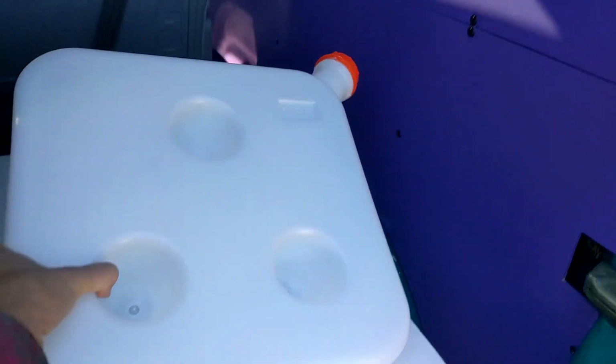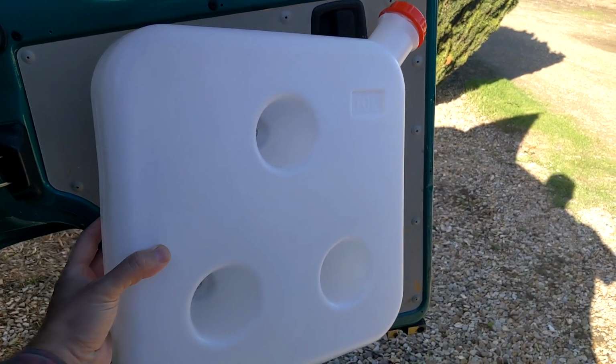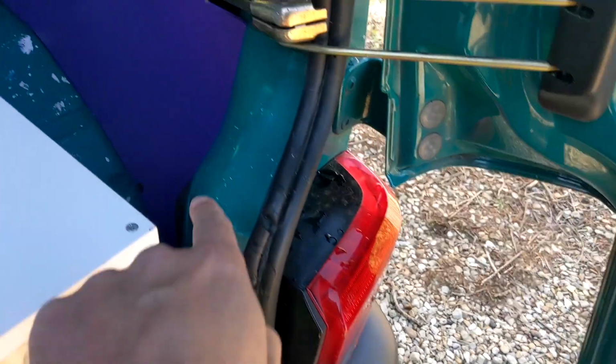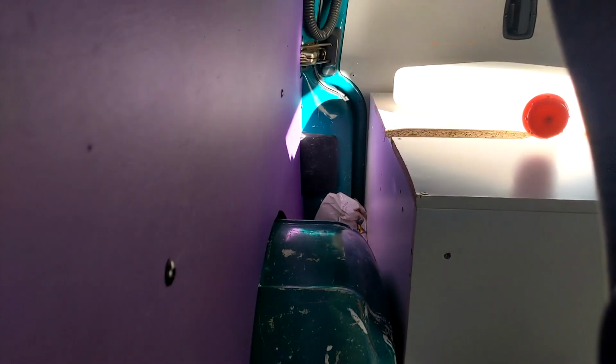And then also in the kit you get this 10-litre diesel tank where you've got to drill your own hole in the bottom for the diesel to go to the diesel heater, and you fill it up there. My initial thought was to put it under my bed frame, but it's too big. So what I'm thinking is if I can attach it to the door that way, have the pipe coming out the bottom, run down that way, run the fuel line, and then as we come in the side door, I'm hoping I can get it down the side of the chair there. That would be ideal, so I can have the exhaust pipe going straight down and everything else will be sort of placed on the wall, joining up to the fuel tank down the back there.